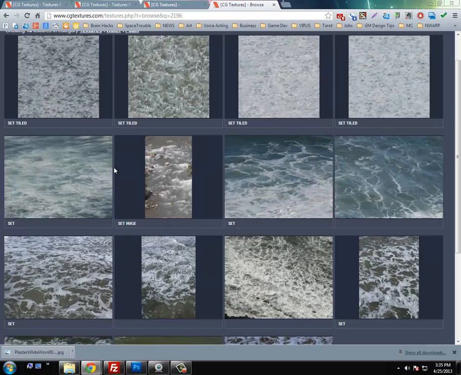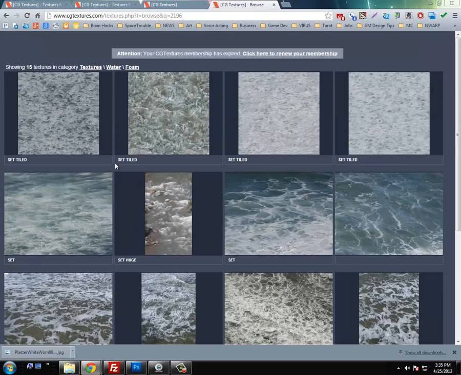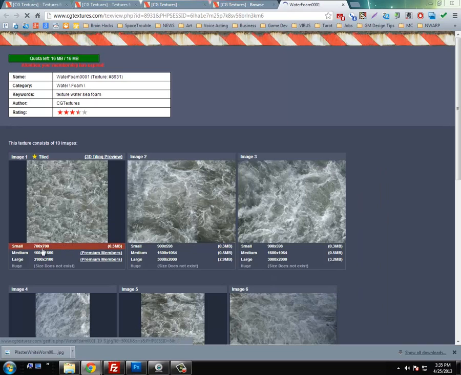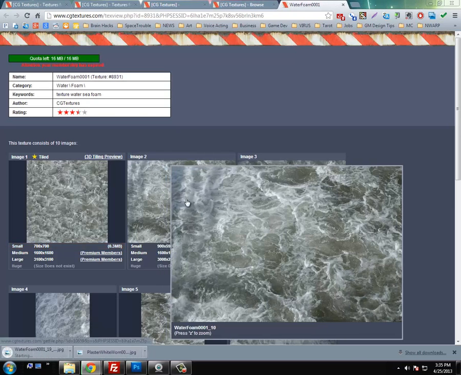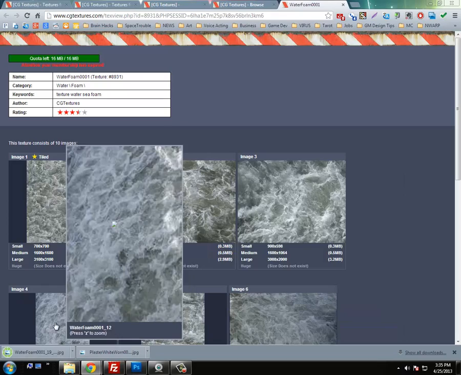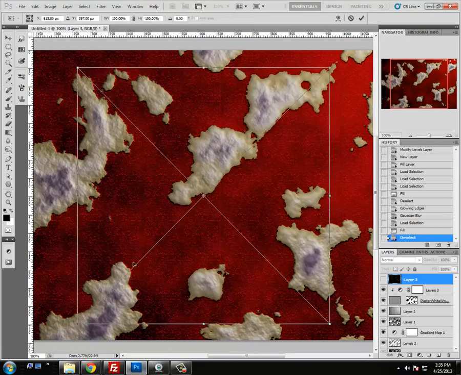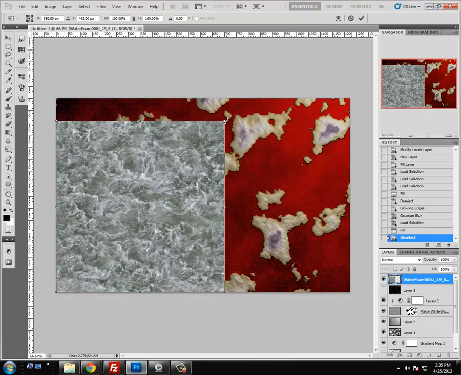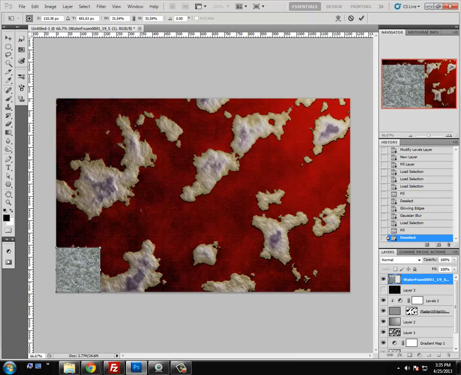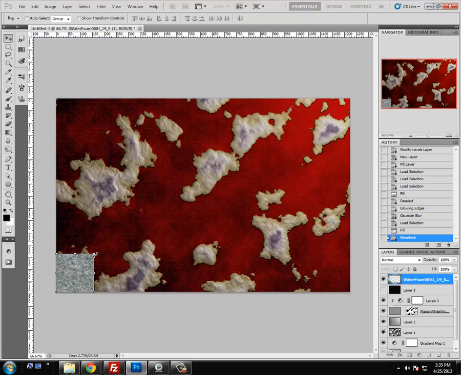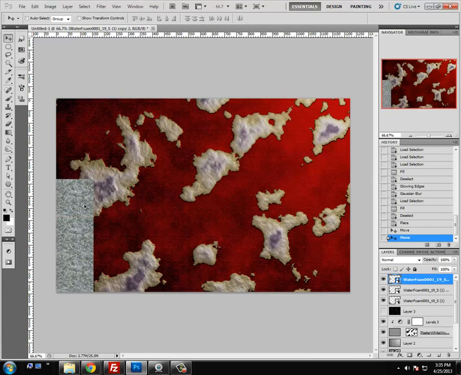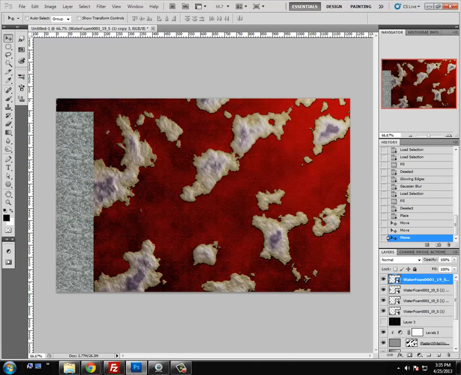When in doubt, one of the other things you can do is go look at reference photos. I preach reference photos because they're invaluable. Let's grab this texture and see how we can play with it. We're going to drag it on here. Do the same kind of thing, only maybe this time we don't need it to be so darn small. So we're just going to shift-drag, maybe twice as big as the last one was. Alt to make a clone, drag to drag it, shift to constrain it.